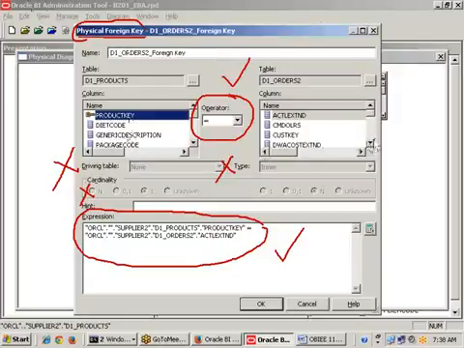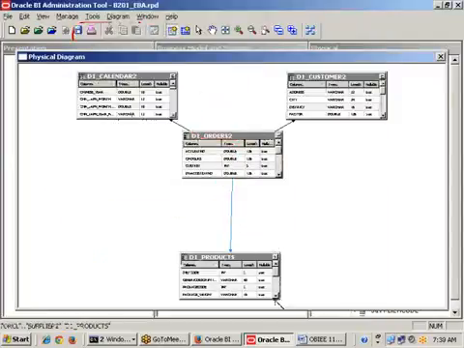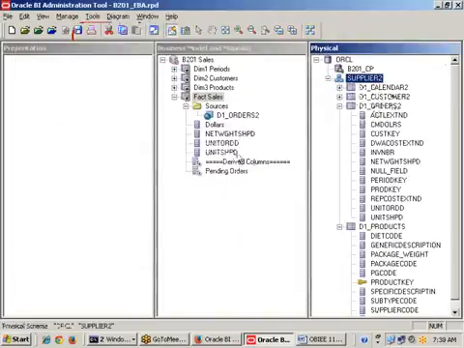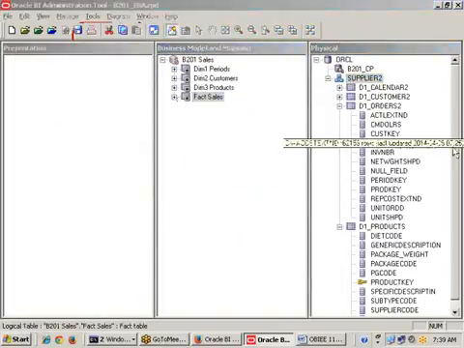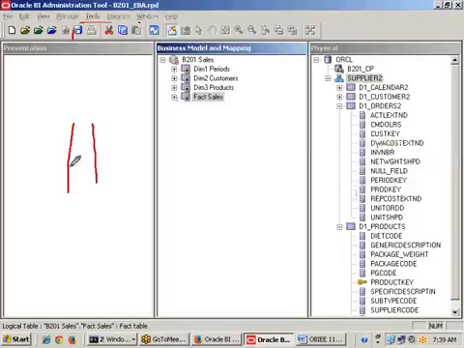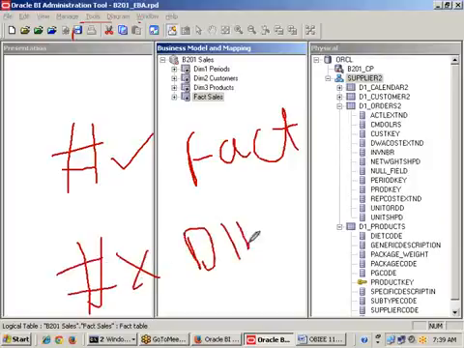Suppose I select product key here, then product key here, then okay. Close this one. Observe it carefully. In the beginning of the chapters, in the data warehousing concepts, I said one point: if the symbol is available, then it is called a fact table. If the symbol is not available, then it is called a dimension table.